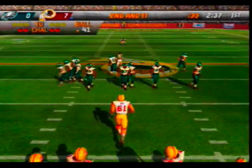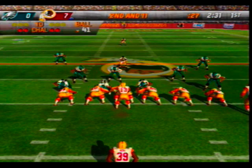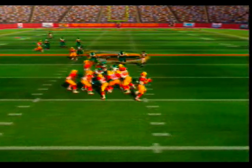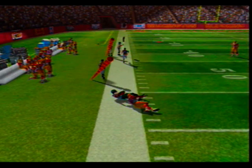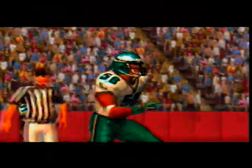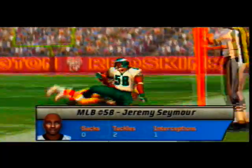It's second down and a long way to go. Only one man back. Jennings in motion. Rolls right. Gets the pass off. The defense has it. Leslie picks the wrong spot to throw to. It'll be a turnover, John. Yep, sometimes you think you can sneak one by, but then the defense makes a great play on the ball and beats your receiver to it.